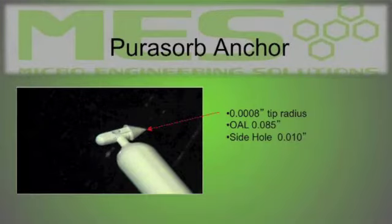Anchors, this is again a resorbable polymer anchor that goes in the body, turns into carbon dioxide and water after it's done its job. The overall length of this part is 85 thousandths of an inch, 8/10 tip radius, and a side action hole about 10 thousandths.